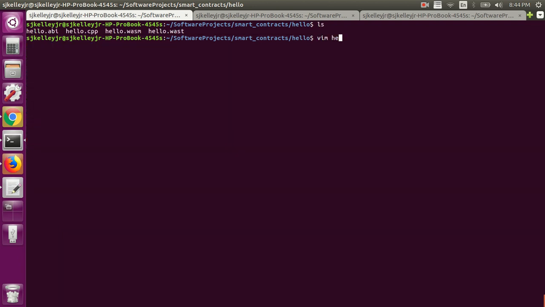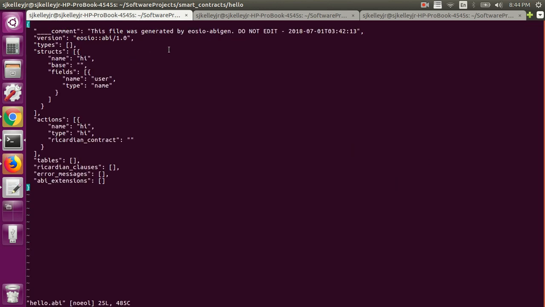Okay, one final thing in this video that I forgot I was going to discuss is this ABI. By putting that annotation above, we were actually able to generate this ABI, and you can see here, since we didn't carry over the recording contracts from the actual EOS contracts directory, we have nothing in the recording contracts or the recording clauses, which is kind of bad actually. Here's where our actions are actually defined, right? So it has a name hi, type hi, and then structs up here. We have a name type, a name user, things like that.